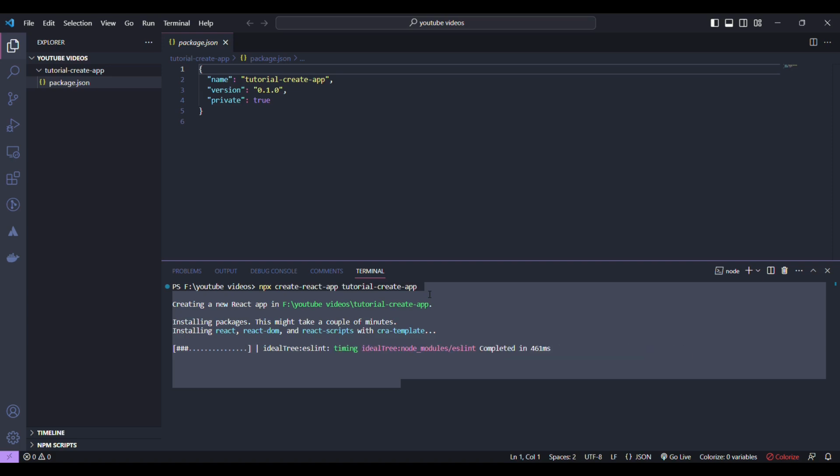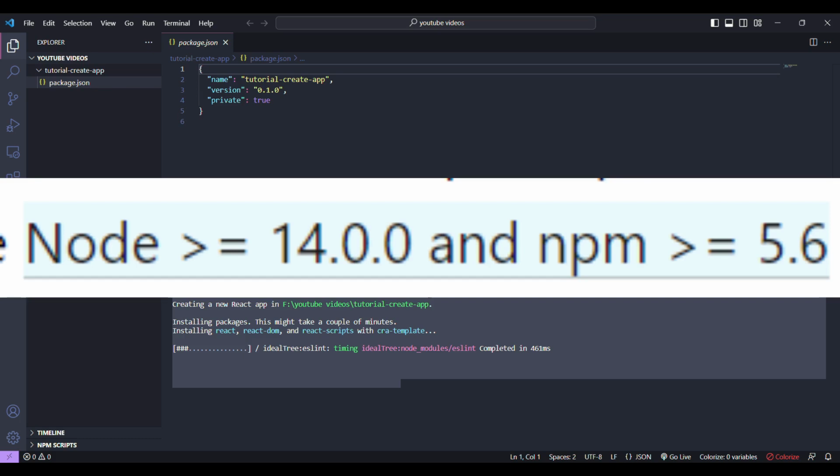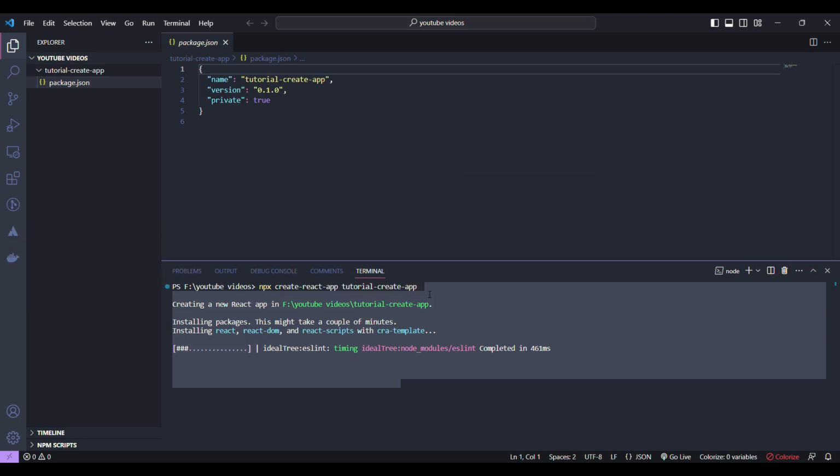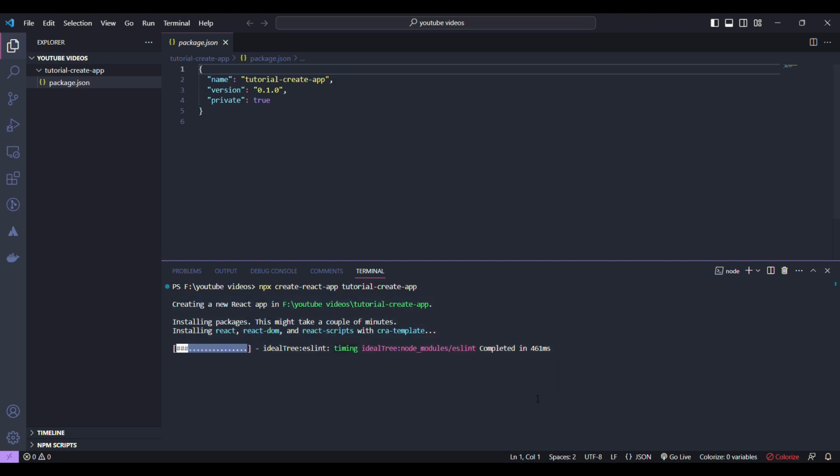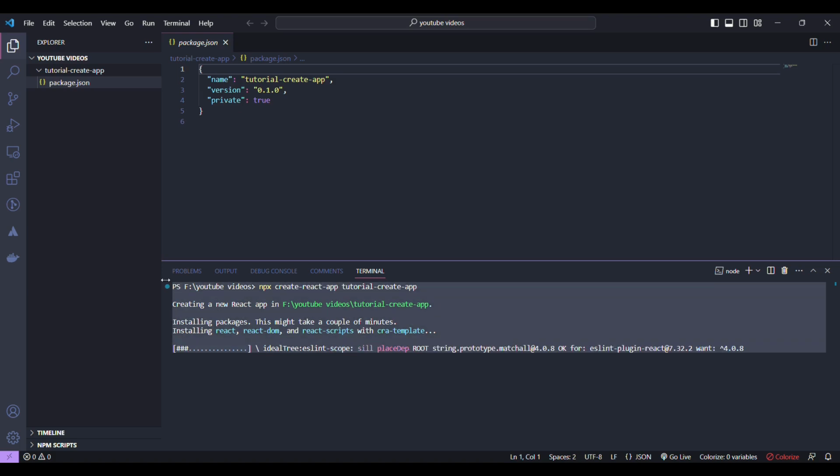It takes time. You need to have Node version 14 or above, and npm greater than 5.6, on your machine to create a project or to run an app.